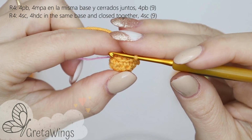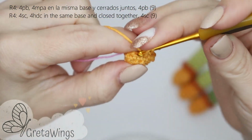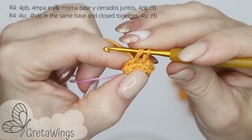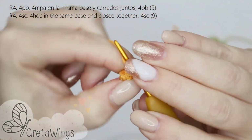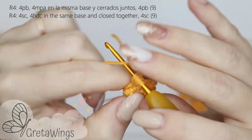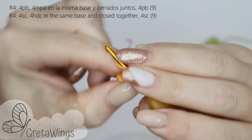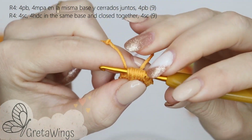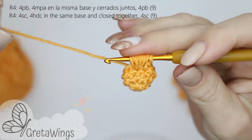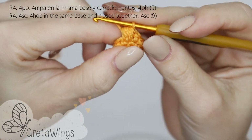Pay close attention to how I make this finger. It's easy. Just yarn over for 1 half double crochet, yarn over again for the next half double crochet, but made on the same base. 4 half double crochet in the same base. One more time. When you have 9 loops on the hook, you can see 9. Yarn over again and close them together. And that's it.